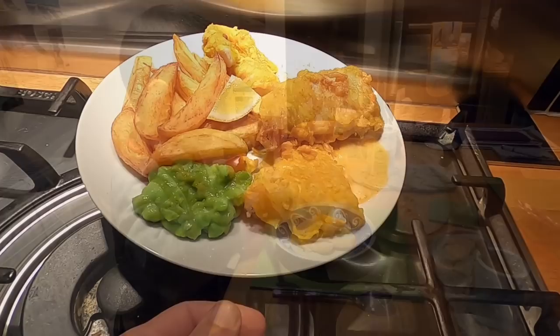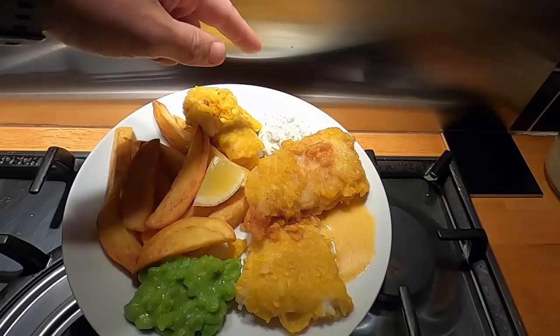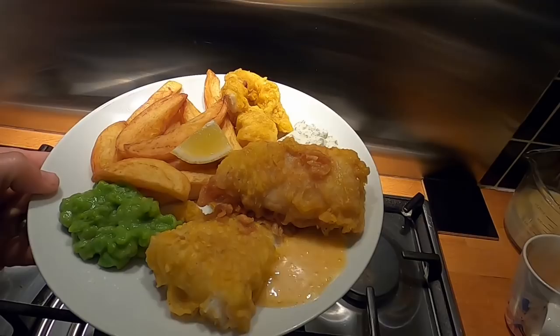Good job. There we are, that's the finished article. Pollock in flavoured batter, cod in beer batter, and ling strips in flavoured batter with homemade tartar sauce, mango chutney and mayonnaise, and chips. Delicious.